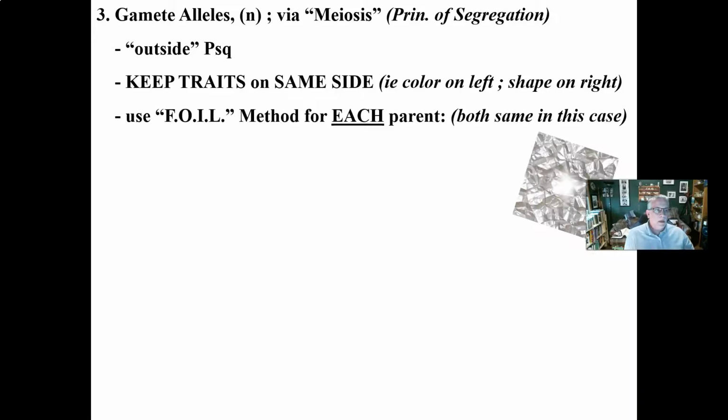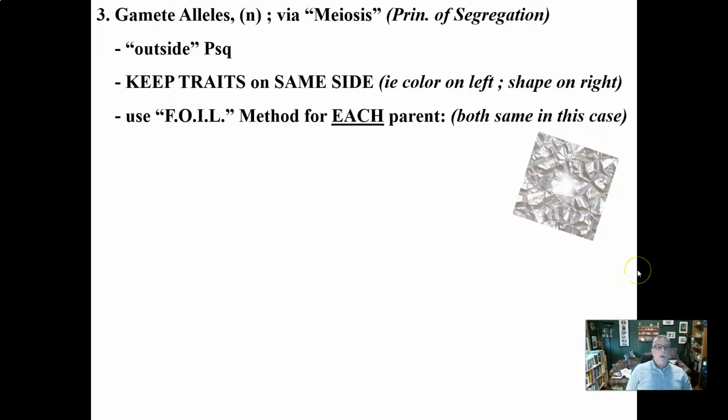Okay. Well, guess what? We're going to employ a little bit of algebra here. So this is one reason for algebra, genetics. I don't know if you've run across this before, but there's a process. There's a really easy way of figuring out the sex cells, in this case, seeds, for our watermelons, by using a method called the FOIL method.